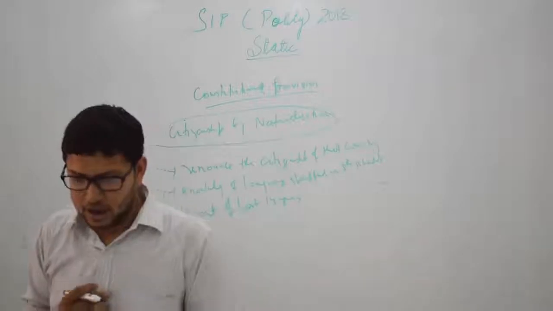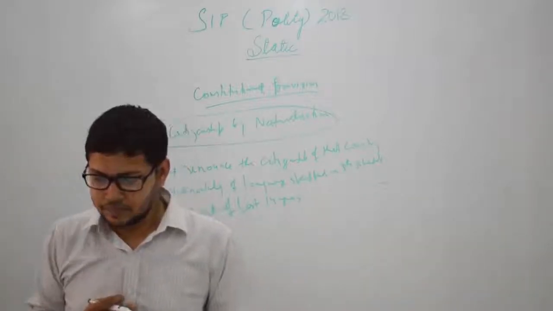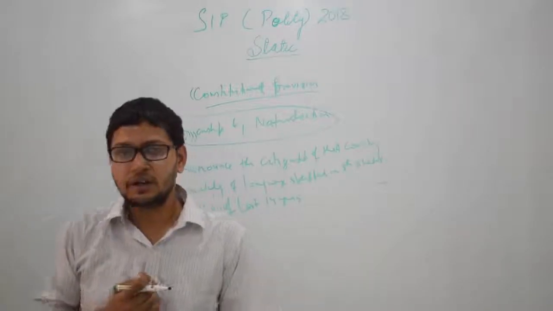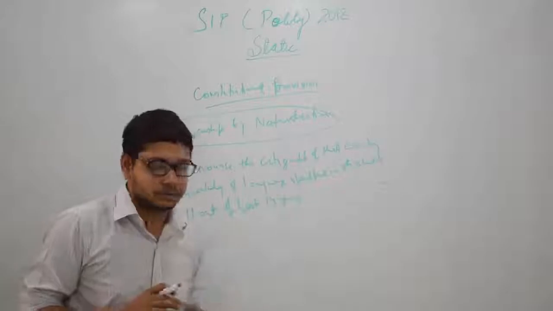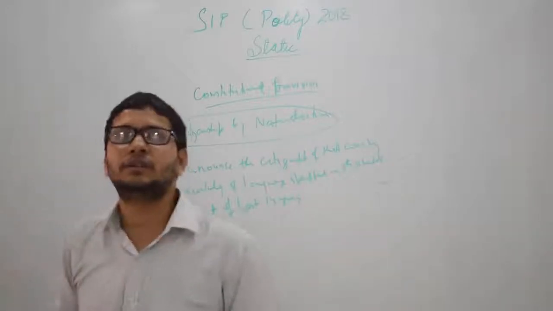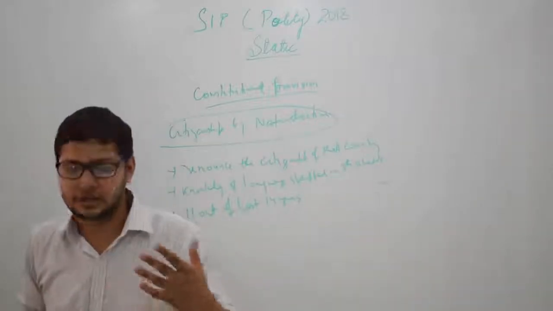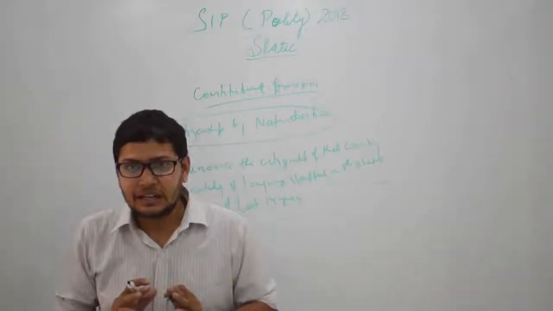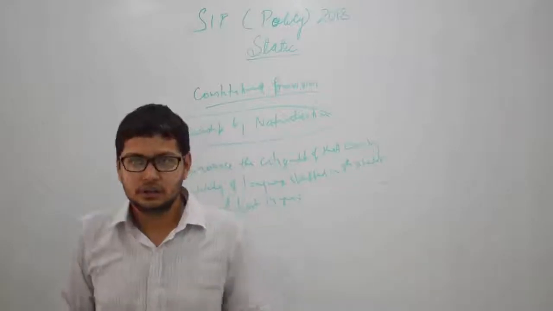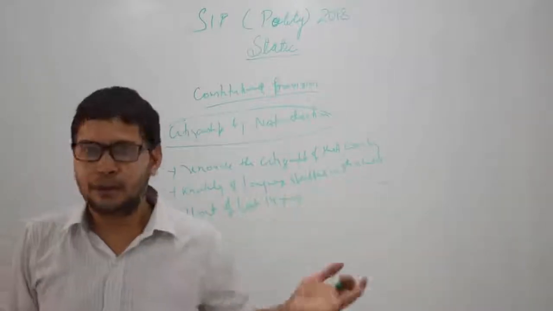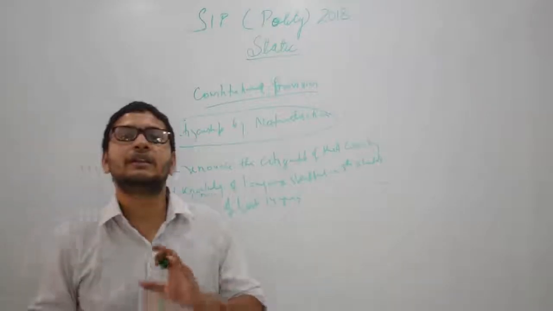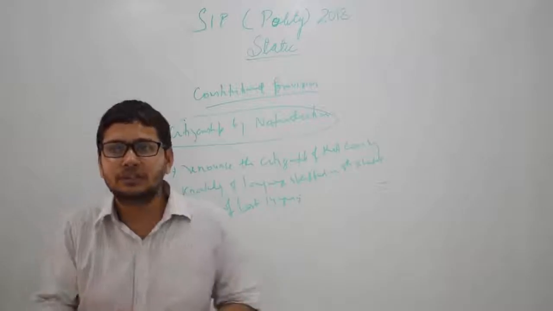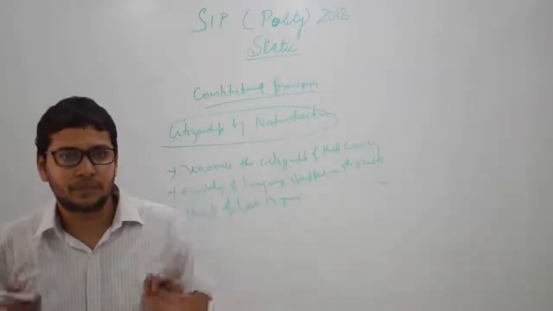And sixthly, he has resided in India or has been in service of the government of India throughout the period of the last 12 months. So these are the criteria on the basis of which you get citizenship by naturalization, but all these conditions are waived if he has rendered any distinguished service to India. If he has done something exemplary and great for India, then the government of India can waive all the conditions and say, even though you have been staying in India for 3 months, we'll give you this citizenship.